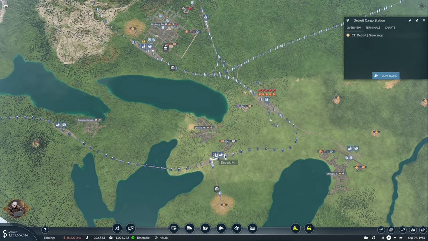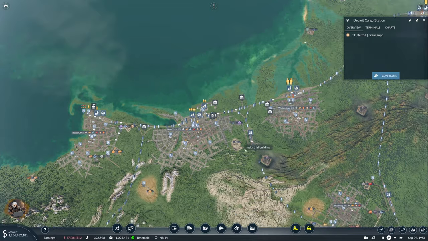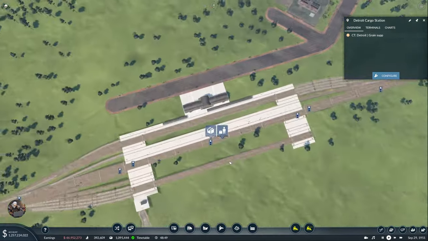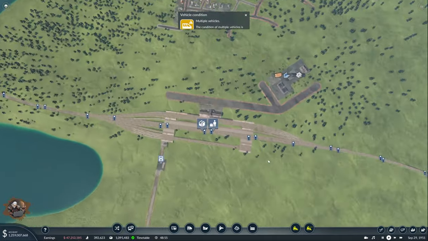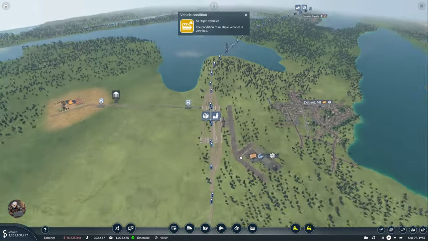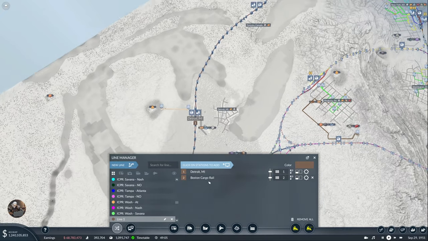The next line might be the one from here to Boston. Do we make it pass through here? Maybe. The cargo station here is fairly connected actually, which is good. The one on the right? Yeah, I guess I already made the choice. Okay, so new line. From here to Boston.